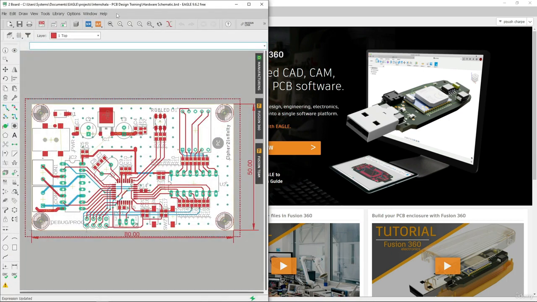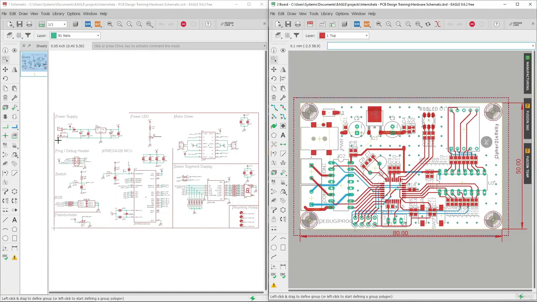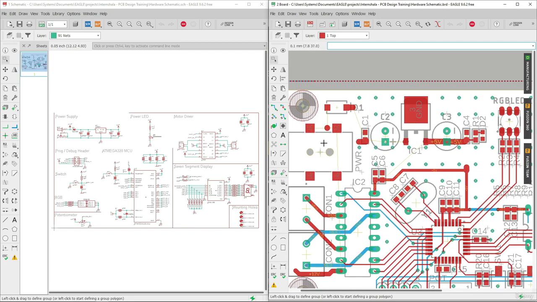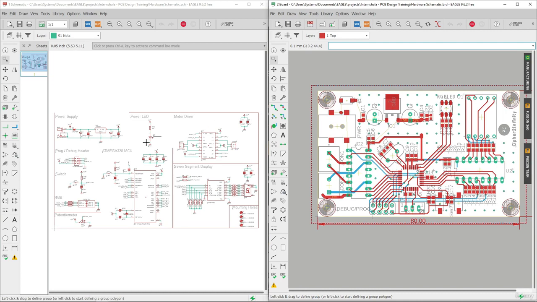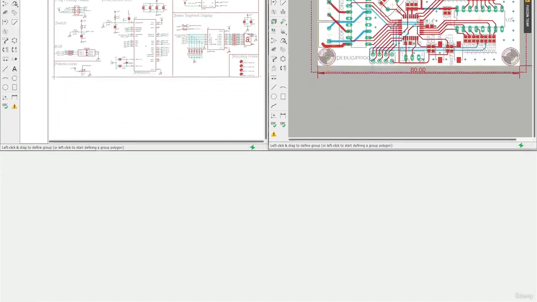last time. Okay, so you can see in the schematic file, we deleted some of the tracks, we deleted some of the lines. In the same way, we deleted some of the tracks in the board file. So that's how the backup feature in the Eagle software works. And I hope that this backup feature is now clear to you. All right. So that's what I wanted to tell in this video.